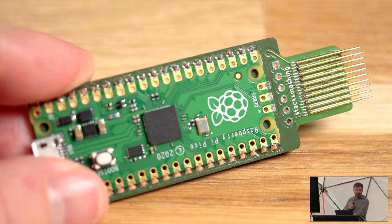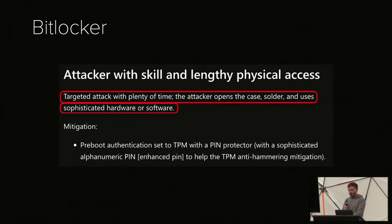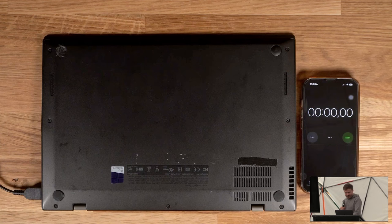And the BitLocker documentation has this nice text that says, attacker with skill, which I'm going to take as a compliment, and lengthy physical access. Targeted attack with plenty of time. The attacker opens the case, solders, and uses sophisticated hardware and software. Sounds like me. So let's see.